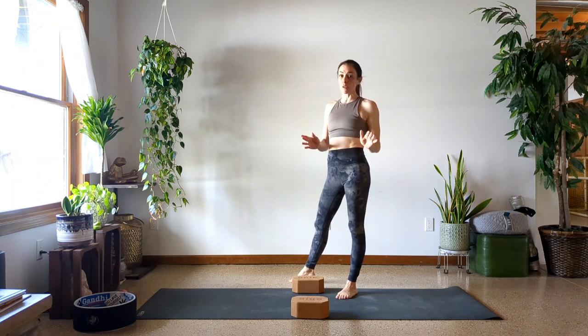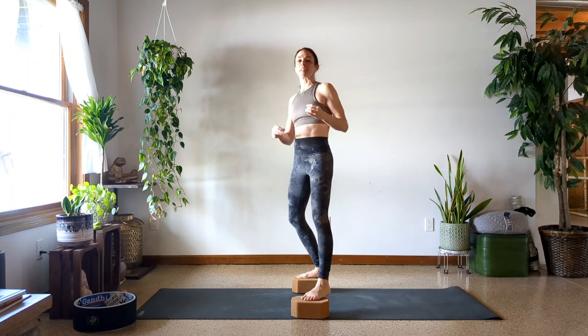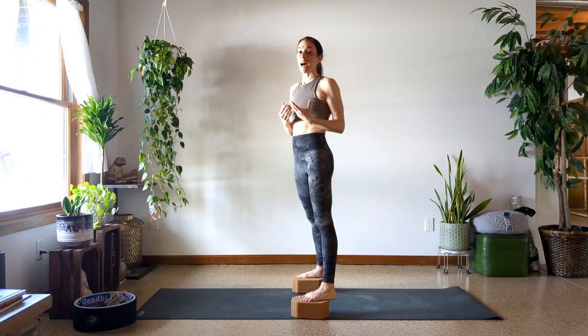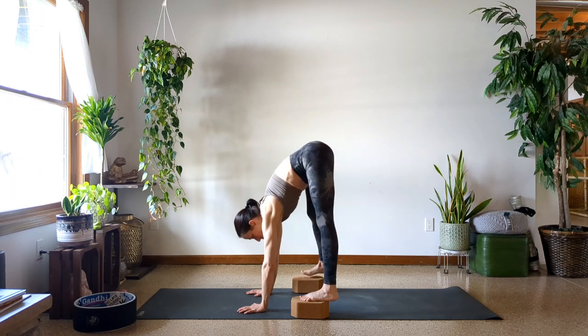At first, this can feel really spooky. You're like, oh crap, I'm gonna bust my face on the ground. But that's what the press is. It's a push. It's a push out of the shoulders so that the legs can float up. You have to be ready to push the floor away, stretch the shoulders out nice and wide. So let me show you that again.